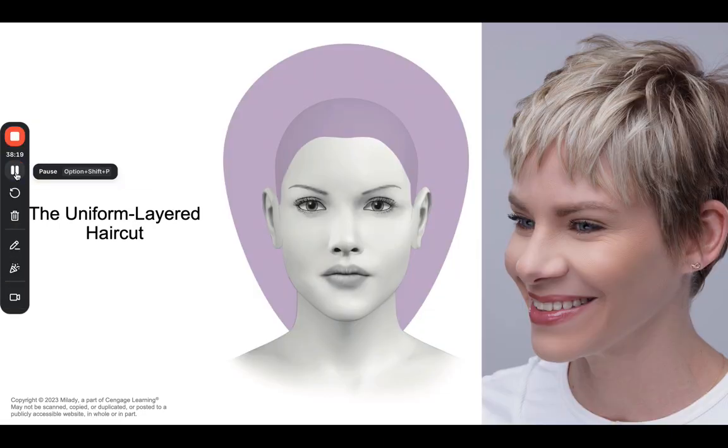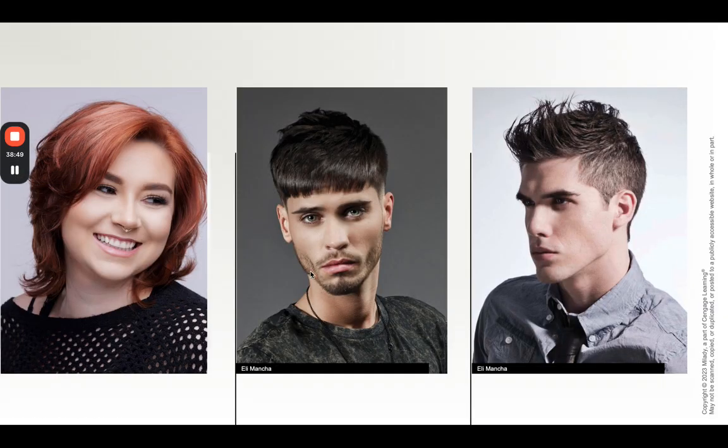The third basic haircut is the uniform layers. We call this the 90-degree elevated haircut. Your guide is an interior traveling guideline. And basically each layer is the same length. The resulting shape will appear soft and round with no buildup of weight or corners. The hair's perimeter will fall softly because the vertical sections in the interior reduce weight. This cut can be established on a variety of lengths and textures. Here are some examples of a uniform haircut or where uniform layers are added.